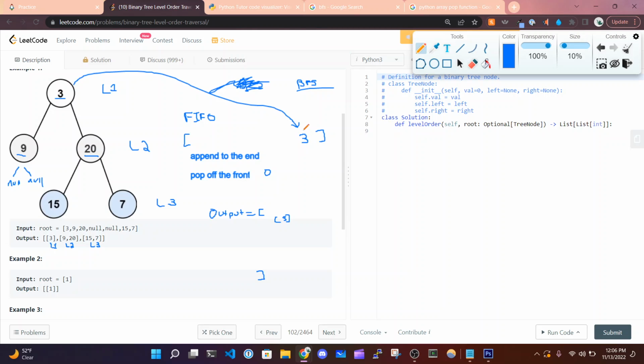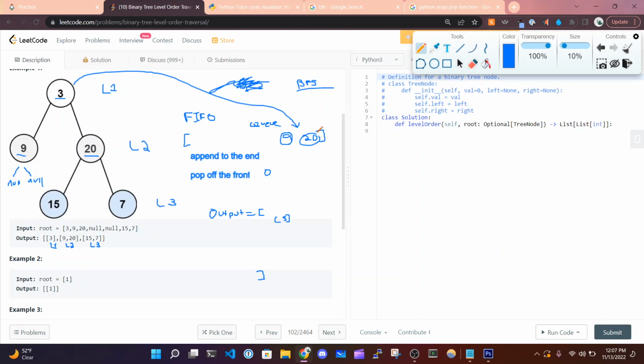But before we remove this from our queue, right? This is our queue. Before we remove this node from our queue, we want to add its children. So we would remove this value 3, but then we would add its subchildren. So we would add 9 and 20, and if we want to read from left to right, which one do we want to add first in the queue? Well, we want to add the left child first because we want to read left to right, right? So we're going to add 9. This represents the 9 node, and then we're going to add 20 to the right of it.